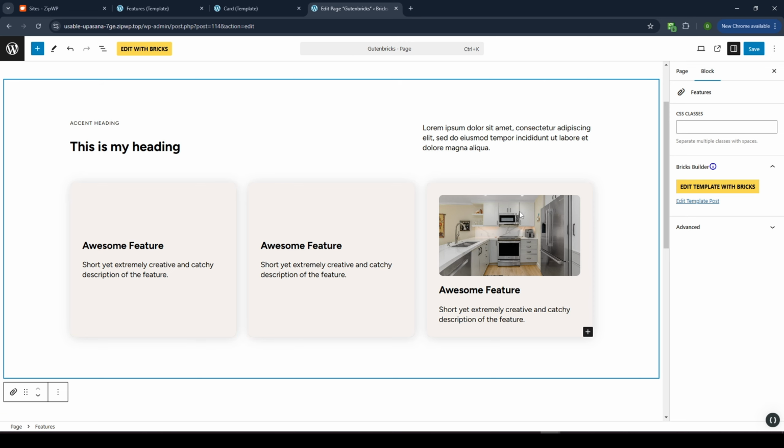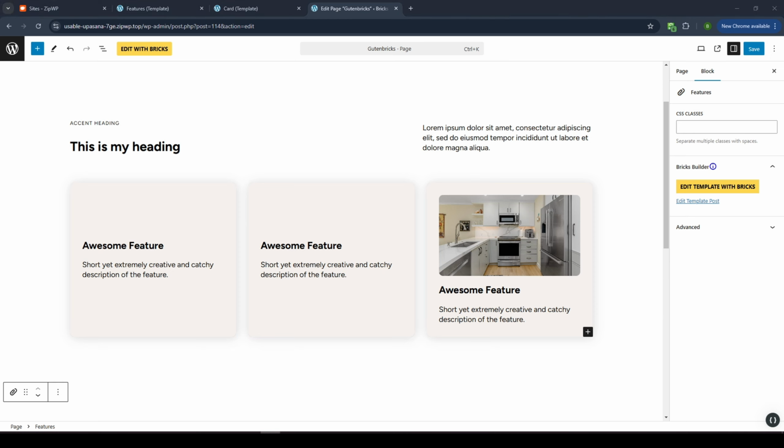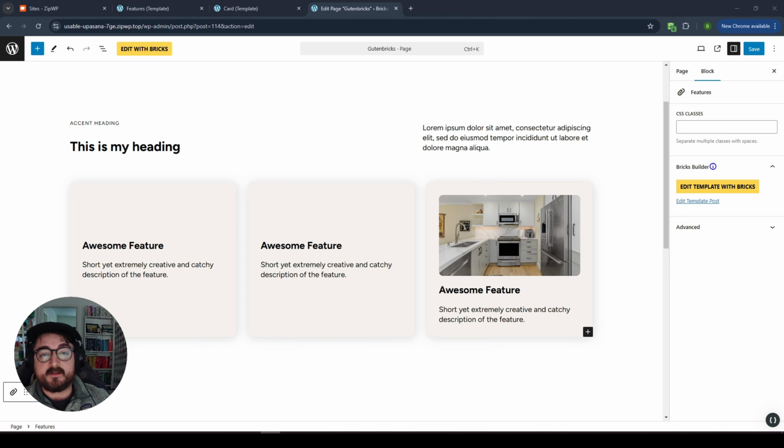I probably went on a little bit longer than I should have, but yeah, let me know what you think. Are you using Gutenbricks? This is obviously a pretty simple example. You can extend this, you can modify it, you can use conditions, make it more complex and have crazier designs and all that. But hopefully this gives you an idea of how to use Gutenbricks, how to think about components, how to think about what we're giving our actual clients in terms of wanting the ability to change things, to have some control within a defined scope. And so that's what we have here.